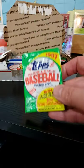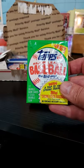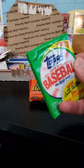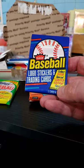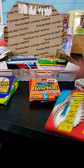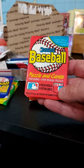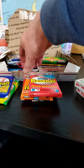We got an 87 Topps baseball wax pack with gum. So that's interesting. That's probably one of the better packs. I think it's 88 Donruss. Yeah, 88 Donruss. There's some decent cards in here. Not great, but somewhat decent. I think that's 90 because I think this is 89 Donruss baseball. So it's possible I could pull a Griffey out of that. I think that's what that is.